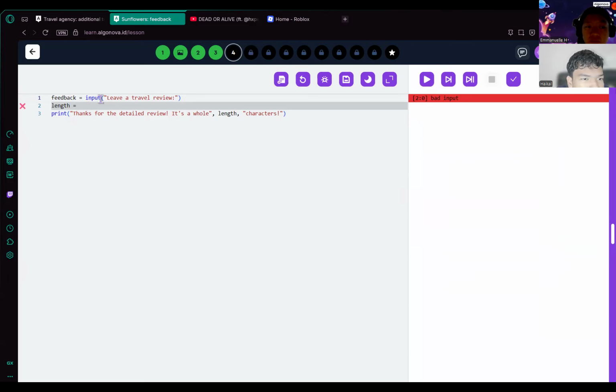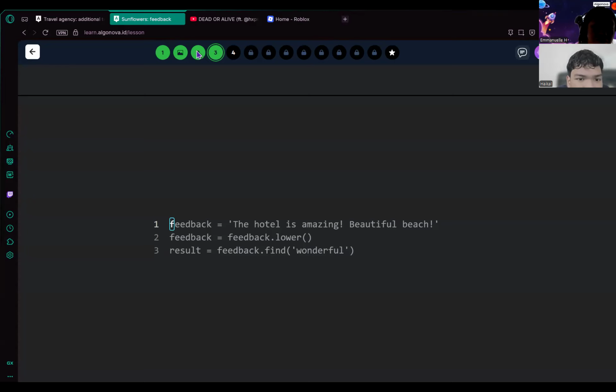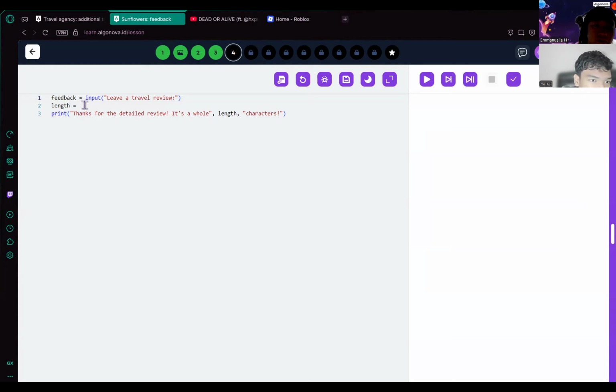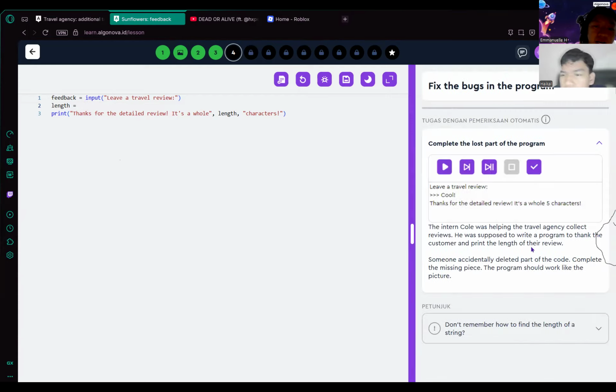We want to find the length of the characters. You can go here to the question, and here there is a clue. Which one is used?